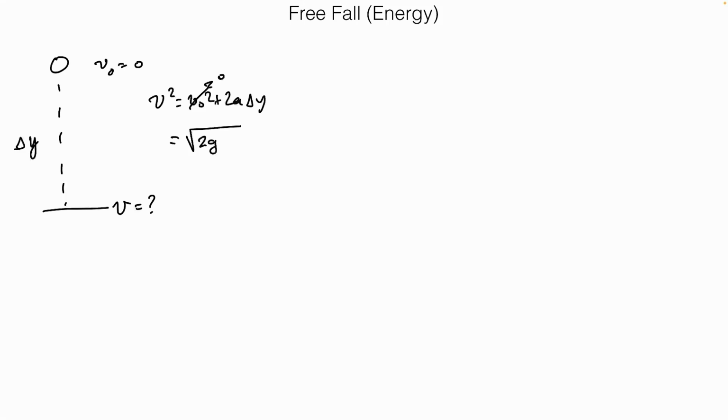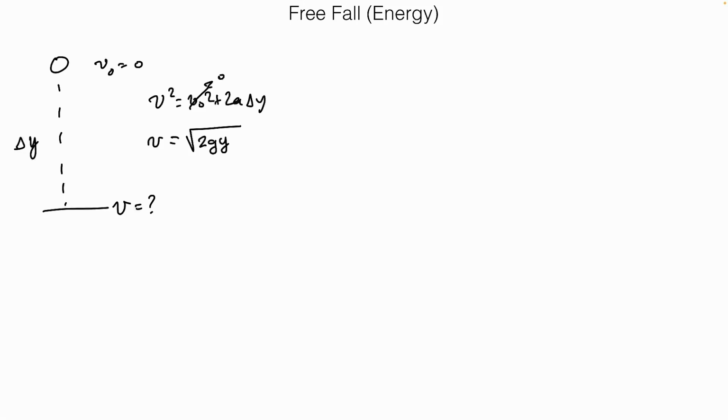This is 2 times g times my y, how far it fell. And you can argue about negative signs, but if I just use 9.8 and then just use the height, it would work out, because it's negative 9.8 and it's a negative delta y. Done. So that was a real quick version.